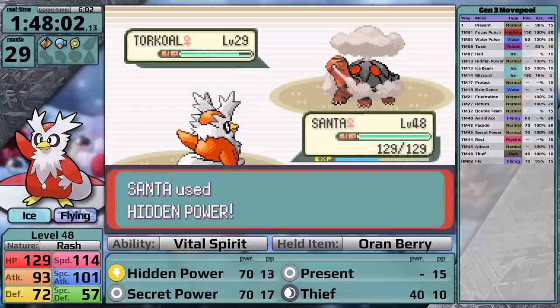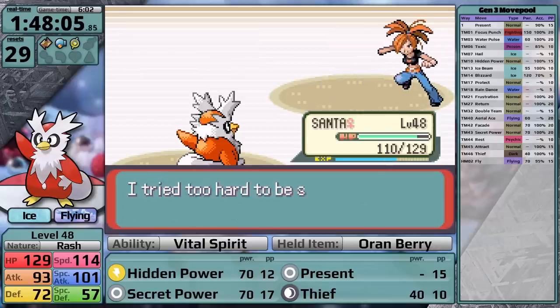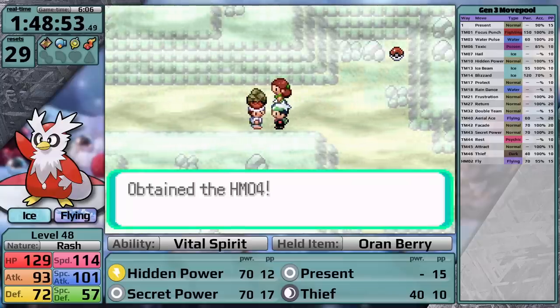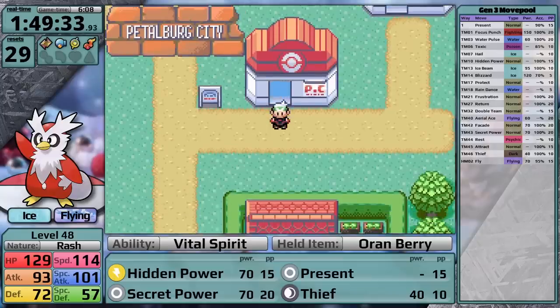Well, we can just wait for the Torkoal to miss with Overheat, or it can just use Body Slam, which is a very strange choice considering I'm an Ice type, and then on the next turn I knock it out with Hidden Power Electric, and I've earned myself the fourth badge. I backtrack through the middle of the map, obtaining Strength on my way, and then I head to Norman's Gym.